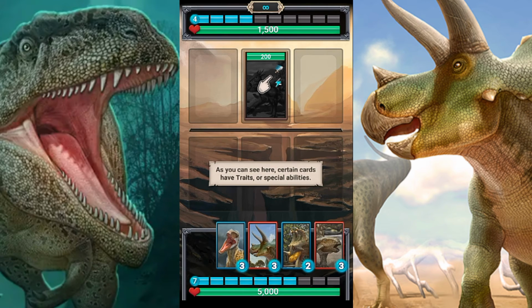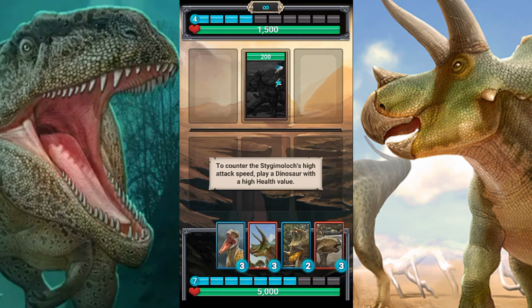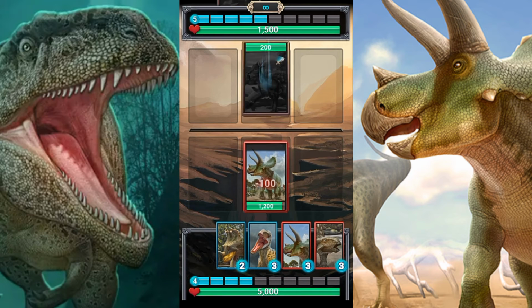As you see here, certain cards have traits or special abilities. Traits can give you big strategic advantages in battles. Dinosaurs with high attack speed are very aggressive as they attack very often. Be careful when you're playing against cards with traits. You'll need to come up with a plan to counter these challenges. To counter the Stygimoloch's high attack speed, play a dinosaur with a high health value. So it just keeps going for the Triceratops. Well, it does have a high health value. I mean, look at that.